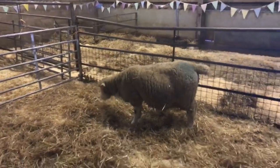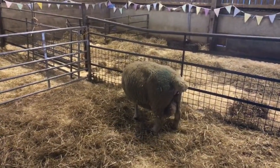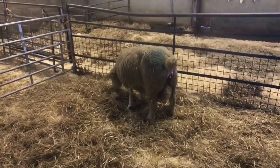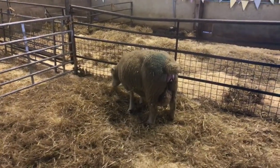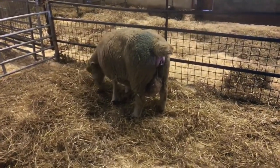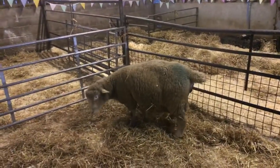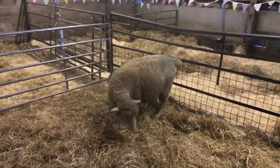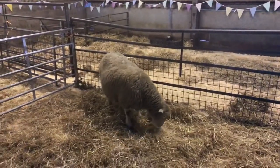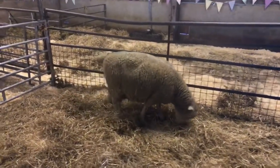So our Dorset here, this is how we're gonna film for a while until she has worked her magic. We can see now, it's worth mentioning to you all, everybody, there are several things throughout tonight that are a little bit gruesome. One of those things is happening right now. The fluid sac, you can see that sac that sustains the baby. Looks like it's about to come out, shortly followed hopefully by a lamb. So here we go. There's so much to look forward to tonight, everyone. But yeah, not quite the start we planned. Even better, even better.